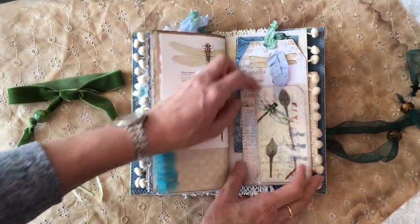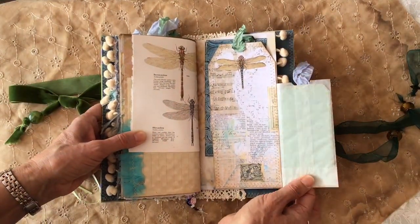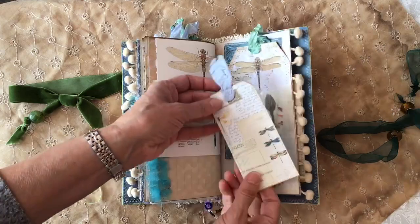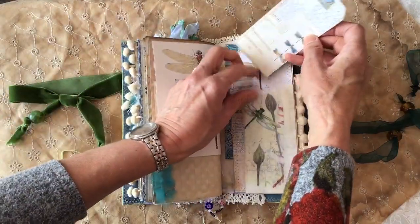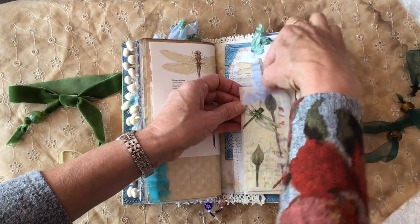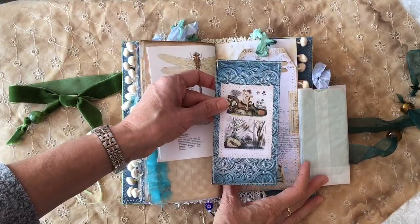And then this, Wendy from Wendy's Journal Adventures did this just as I was making the journal, so it flaps out with a glassine bag just there. And I've decoupaged the last little bit of that napkin that I had on there. And the little card goes in there. Excuse me reaching. And then it's one of the Artymaze's large journaling cards, and then there's a little tuck spot behind it there.